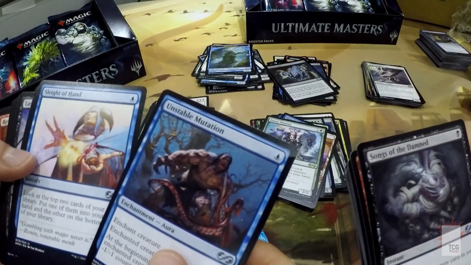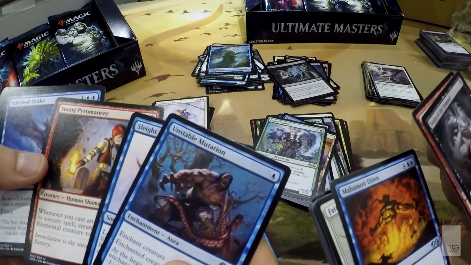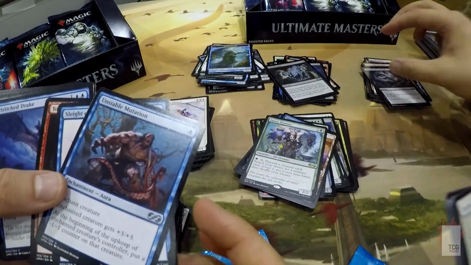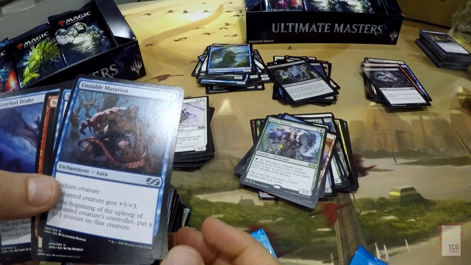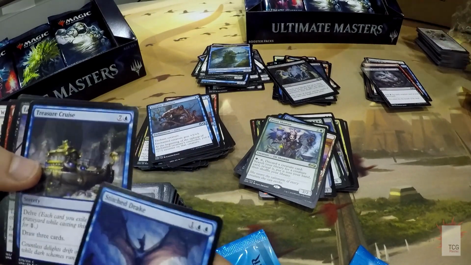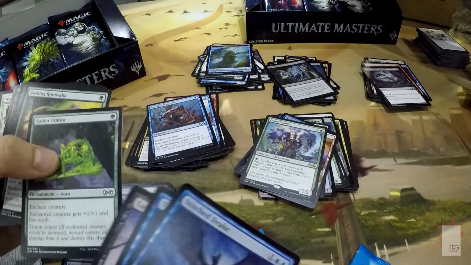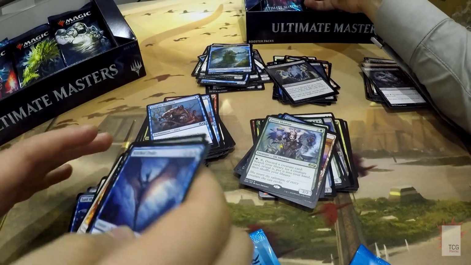Song of the Damned. Ooh, Slate of Hand, nice. And a Young Pyromancer. Yeah, nice. Unstable Mutation. I can't believe they finally reprinted this card. This card was like in beta. Minjit? Yeah. Okay. Oh, another Treasure Cruise. Spider Umbra, there's my boggles back.